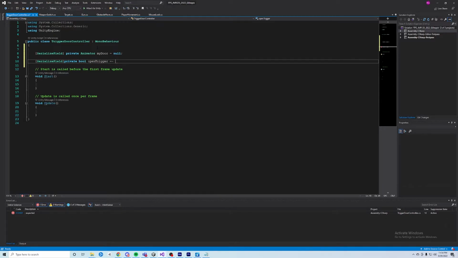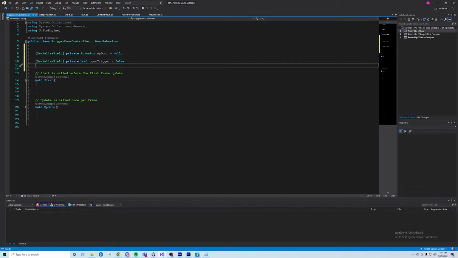And we will use this to initially play the open door animation, and we will create another bool called closeTrigger, set that to false as well, and that will control when we play the close door animation.